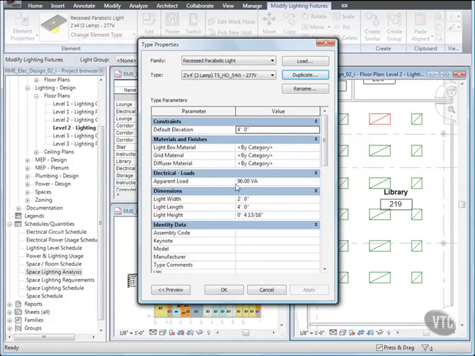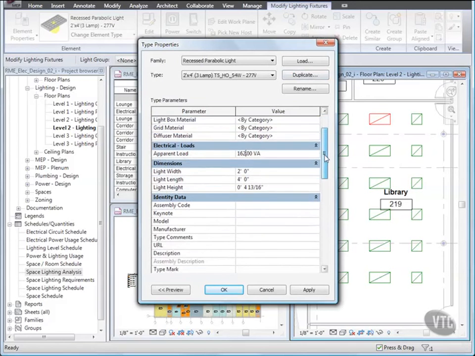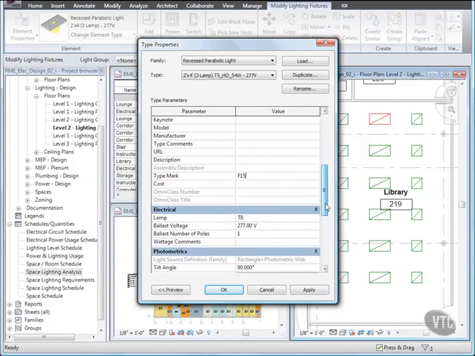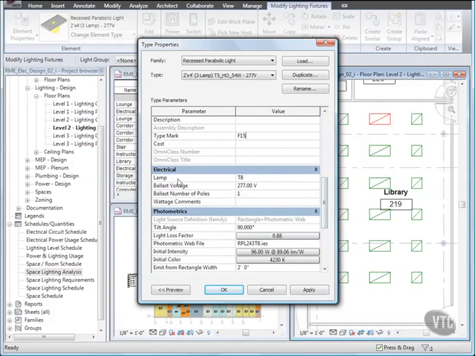Under Electrical Loads, for Apparent Load, enter 162. Under Identity Data, for Type Mark, enter F15. Under Electrical, for Lamp, select T5HO.